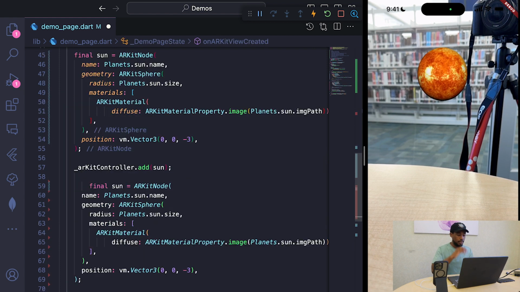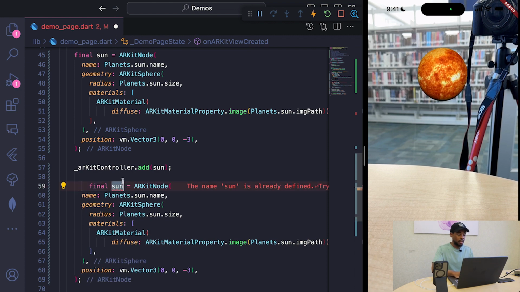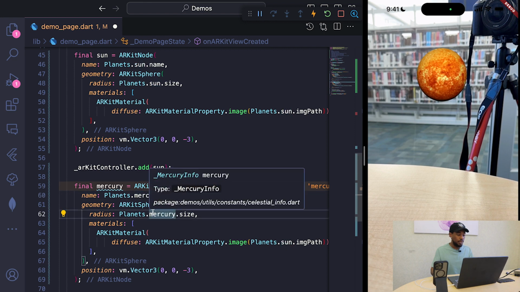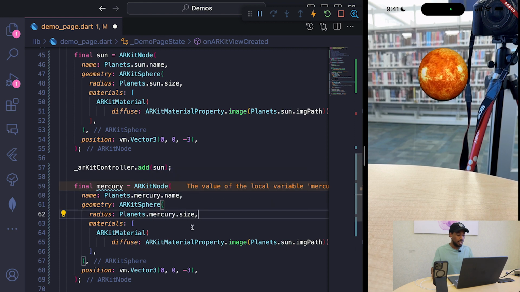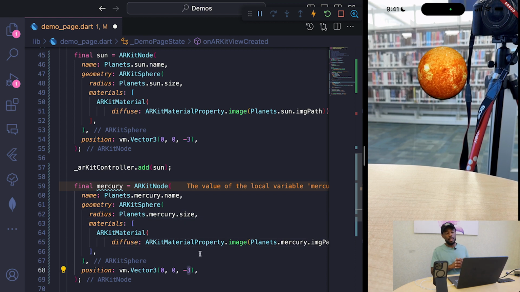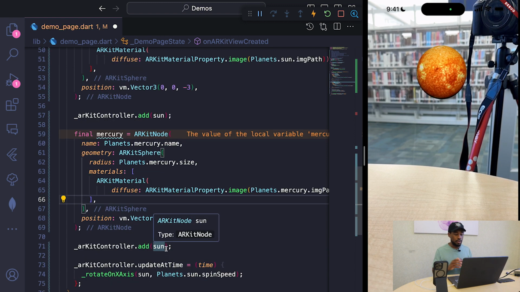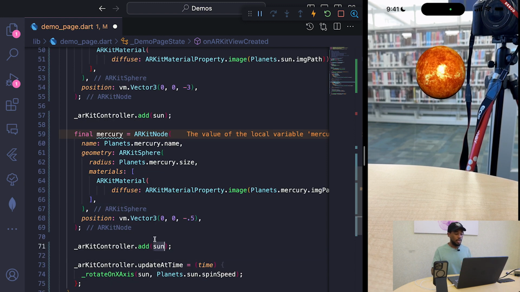We can come down here and just change the name from sun to Mercury, and use Mercury information now for the name, the radius, the image path. But we want it to be 0.5 meters away from the sun. Okay, so let's do 0.5 meters out, and we're going to add Mercury.